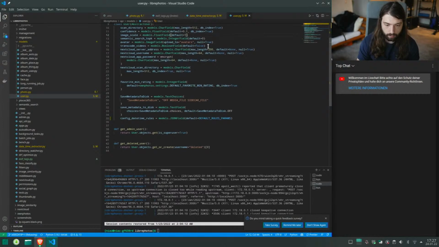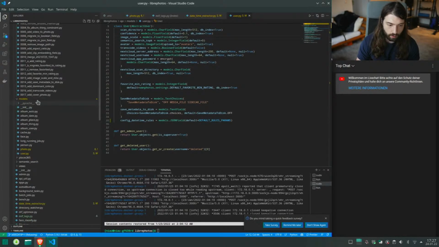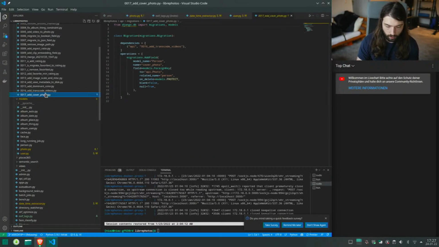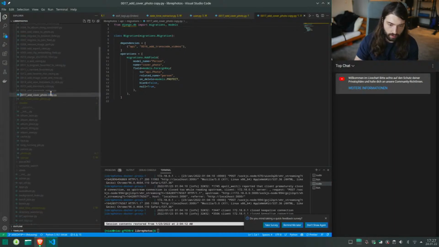Now we just have to add a new migration. In the future I also want to split this up, because that's a lot of migrations.